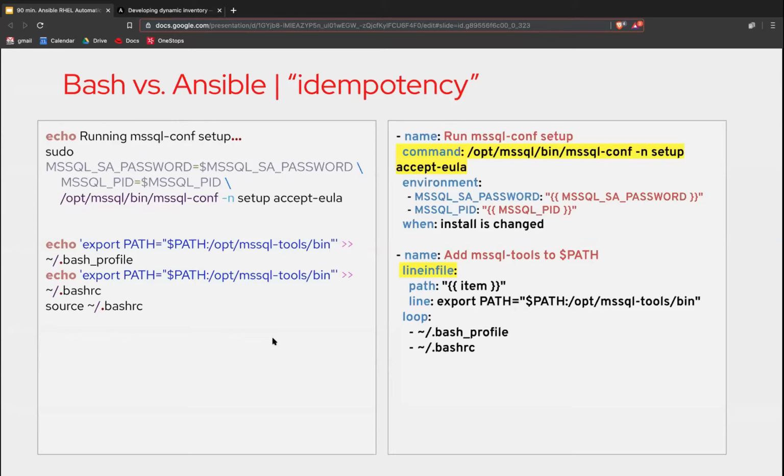Whereas Bash, if you run it once and you continue to compound it and run it, it's going to continue to compound that result. So think of if you've ever run a software installer on your machine, right? Maybe you just had to download Zoom, right? And if you were to continue to run that installer, you're likely creating more problems for yourself because it's just appending and adding stuff. Or if you were to write text to a file, well, if that text already exists, Ansible sees it, doesn't write to it again, unless you tell it to, where a bash script doesn't have that intelligence unless you really do quite a bit of interesting work there and get it to do that. So also just the nature of how simple it is to understand is important.